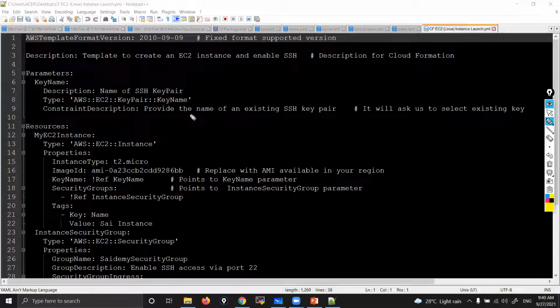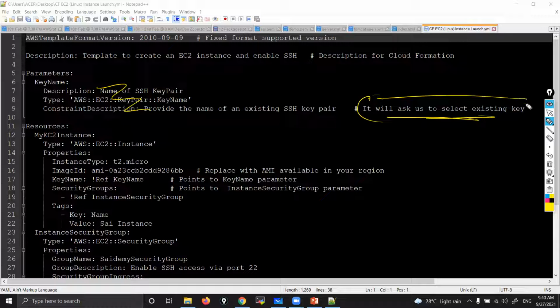See what actually happens here. If you mention something like this, it will ask us to select an existing key. I'm not giving any key pair name here. I'm just mentioning key name details. Type yes, it should take one key name. I'm just mentioning key related information.